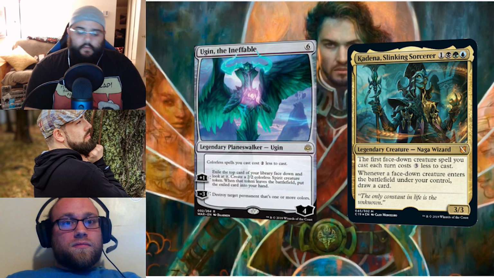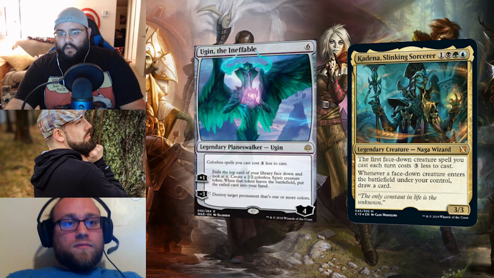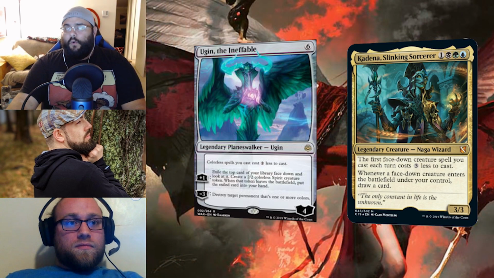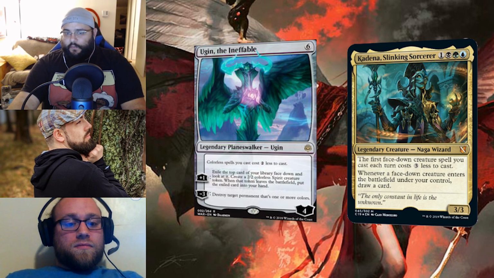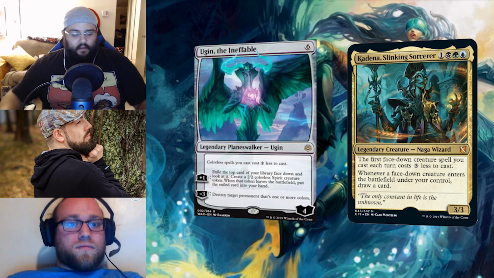Morph color question mark. That's not what I wanted. Yeah, I feel like in your hand it's still the color that it is, so Ugin wouldn't see it as being colorless, because technically in your hand it's still whatever color it should be. I don't know. I know Ugin doesn't really definitively go in with the deck itself, but in my opinion, it's super on theme.